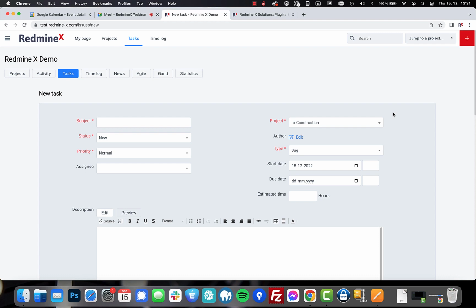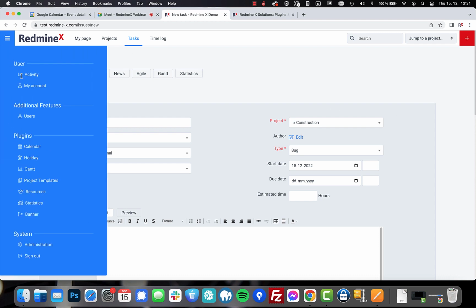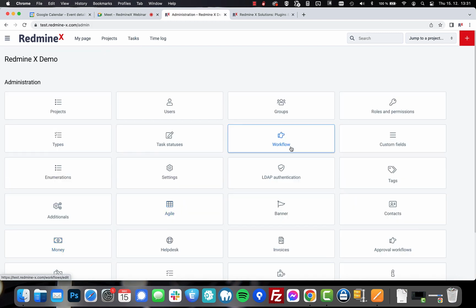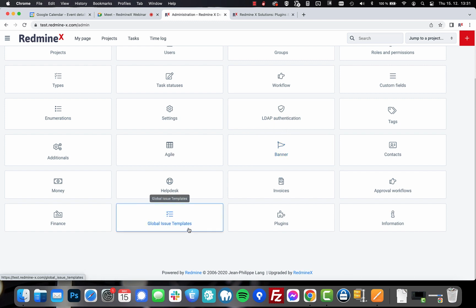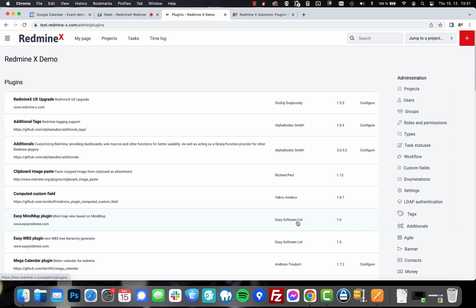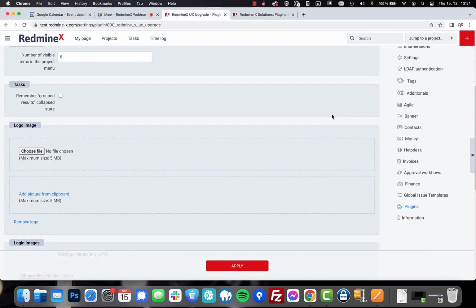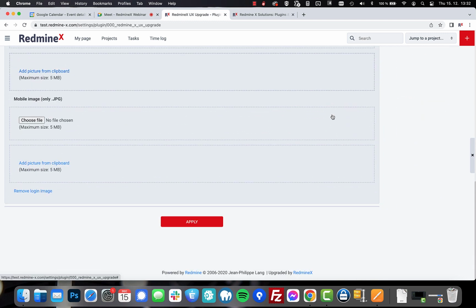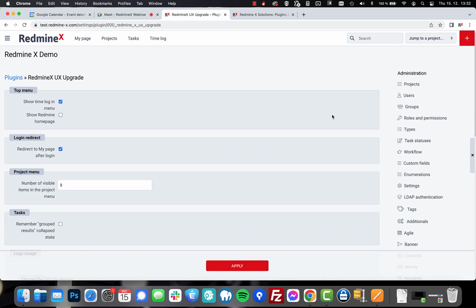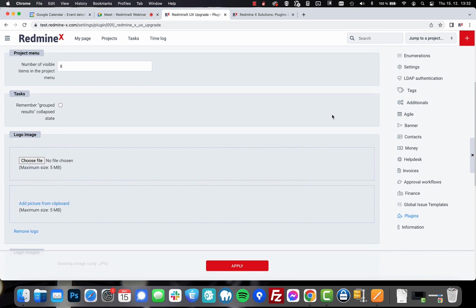So these are the features you probably know, but these are the features that may not be that obvious. I'm going to just recap the features that are connected to the images, because one time I got a question how to change the logo. So just in case, if you want to change the logo, the plugin has a lot of, well, not a lot, but just a few settings you can make use of.